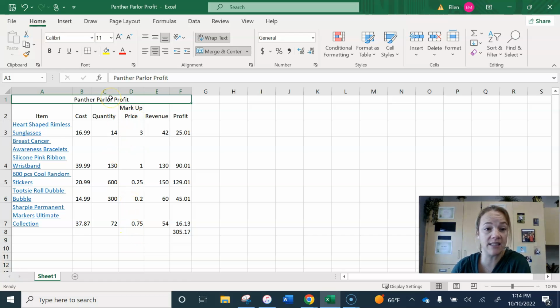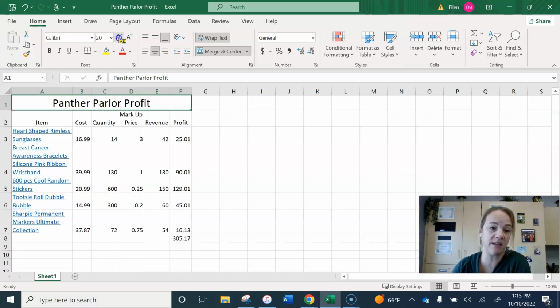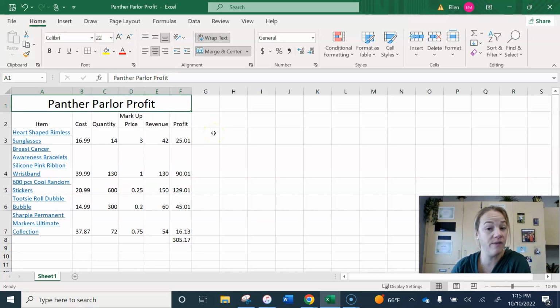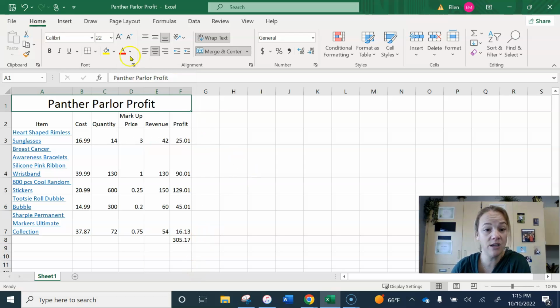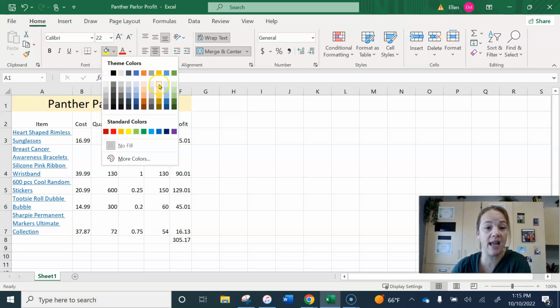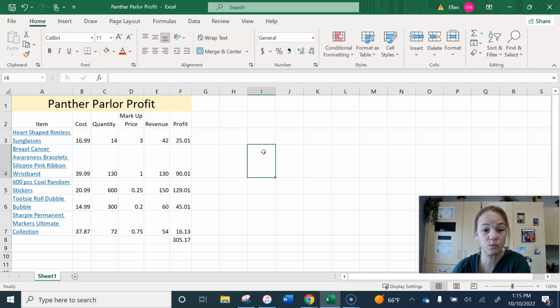So I'm gonna select the cell, and then if you just come right here, this capital A that has the up arrow, that increases font size. So I'm just gonna go ahead and make that a little bit bigger. If you wanted to, you could also change the color of the title. You could add a fill color to that. So again, with it selected, you could come to the little bucket here and add a fill color. So go ahead and increase, for now, your font size there.